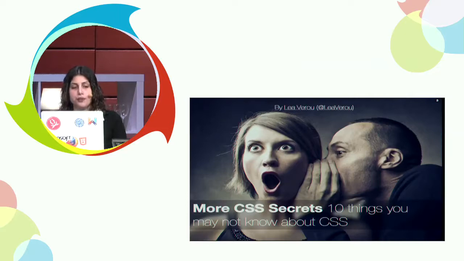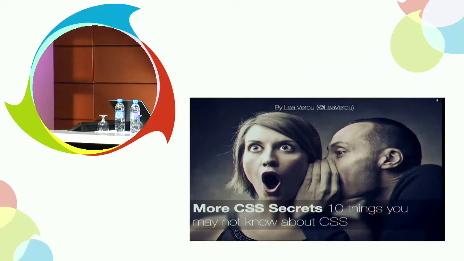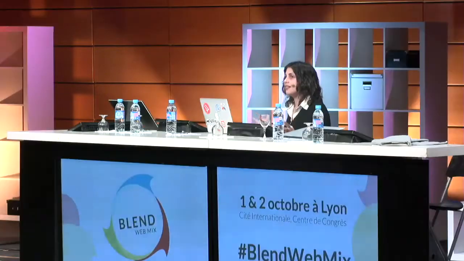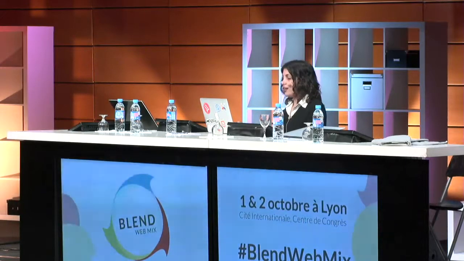This is a bit different than the talks you've been used to. Instead of having a central theme, of course it has a central theme, that's CSS, but it's more like 10 different independent little CSS talks about some things you might not know about CSS. And the "more" in the title comes from the fact that it's a sort of a sequel. I used to give another talk in the past that was called CSS Secrets. So this is more CSS Secrets. And with that, let's go to the first one.